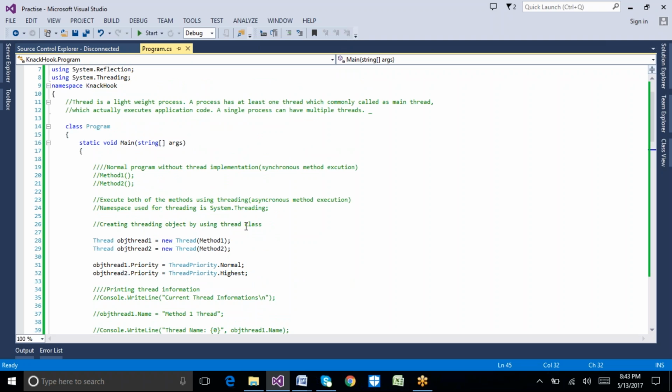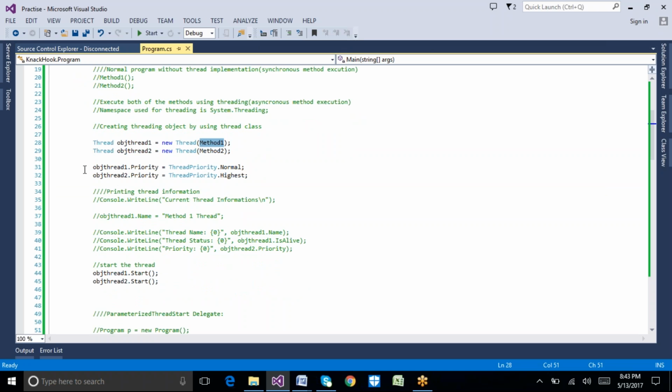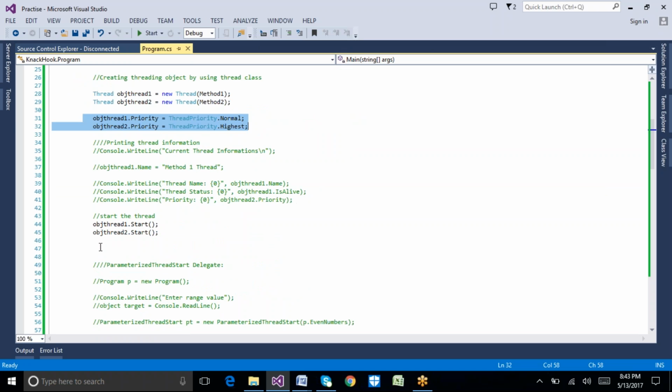So how we need to work with a thread: first and foremost, we need the System.Threading namespace, and for this Thread class you need to create the object. While creating the object, you need to pass the method which needs to execute when we call the thread's start method. So that method name we need to mention here, and if you want to set any kind of priority, we can set it like this. And how do we call that particular method?